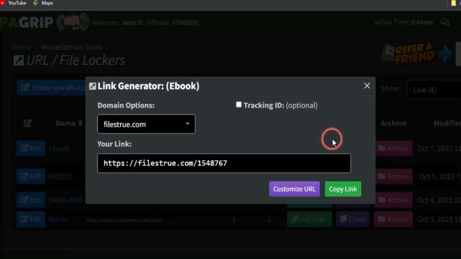And if you do that, guys, for as many people that watch that video and are interested in getting that ebook, they go into the description, check out that link right there, and complete a URL file locker or complete an offer before they can gain access to that ebook. So you're going to be making money for every person that completes an offer. So this is going to be a very cool strategy to make some cool cash with CPA marketing.